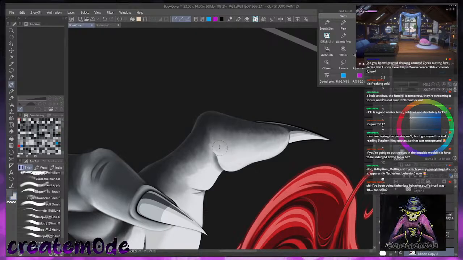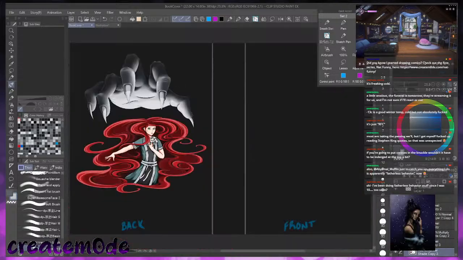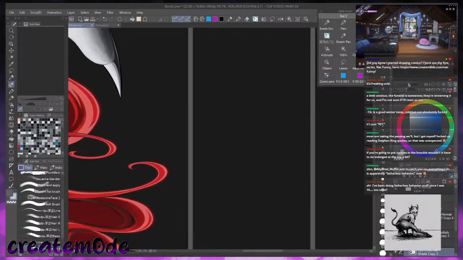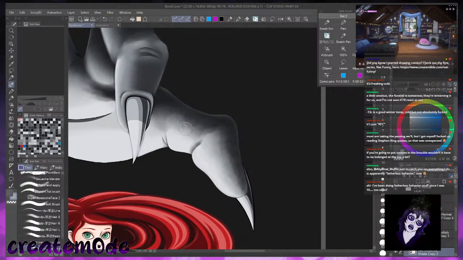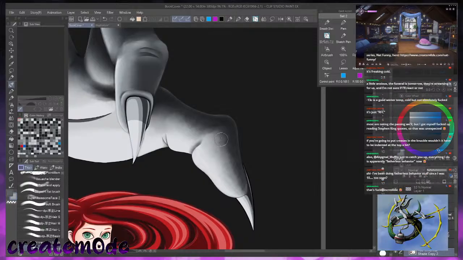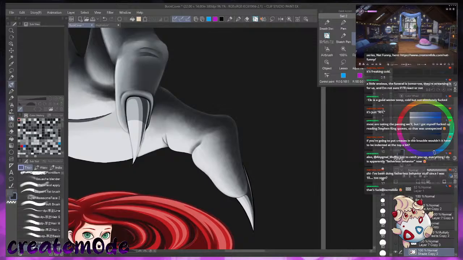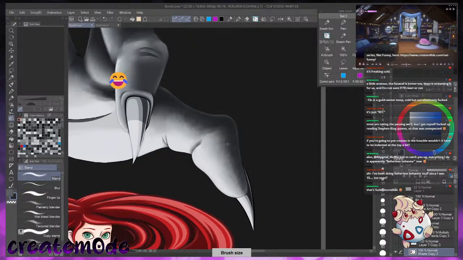Damn it, stop putting midtones right there. Alright. Just going to use a blender. I don't want to, but that's gross. Still light blur.